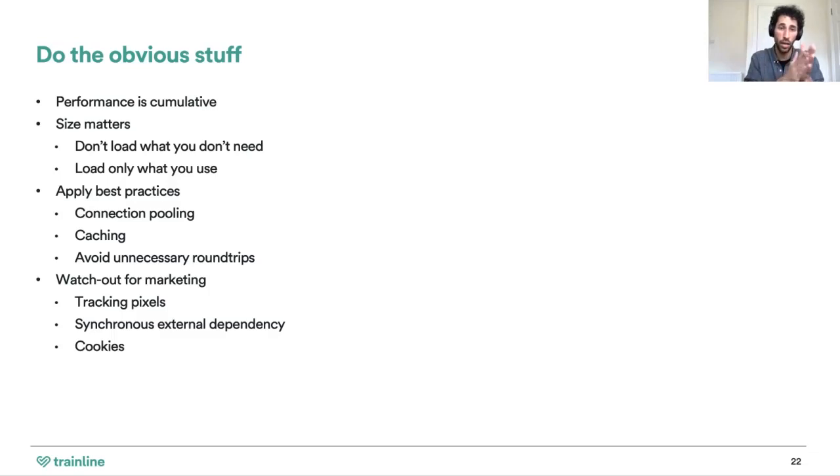Size does matter, which we talked about. So look at all your assets. Don't load what you don't need to. I'm thinking of all those third-party dependencies. Lazy loading is always a good thing. And when you load something, only load what you use. If you can split your bundle so you don't have to load the entire application on your first page, because most of the users are not going to use the rest of the application, it's always a win.